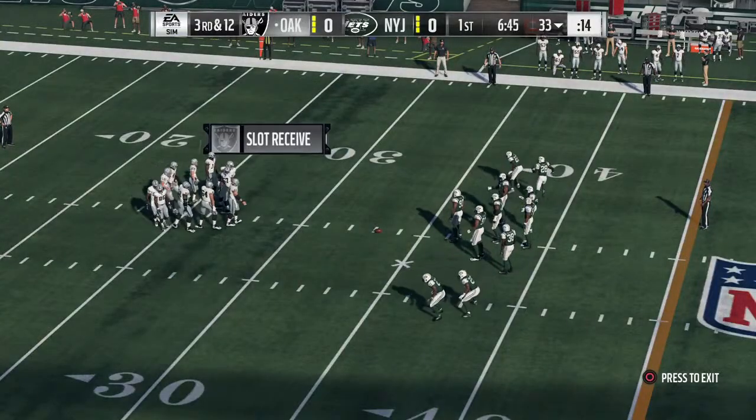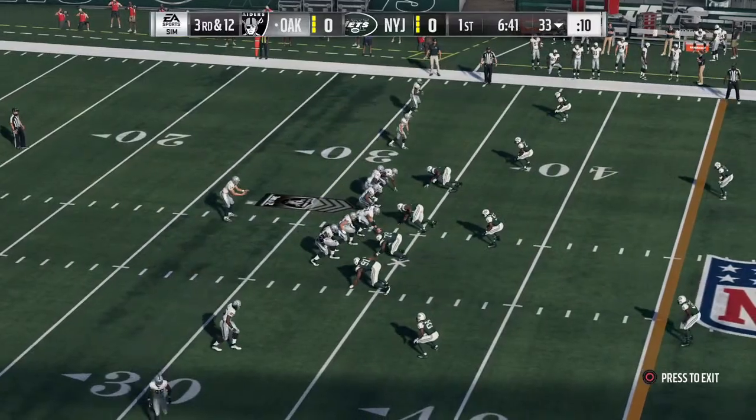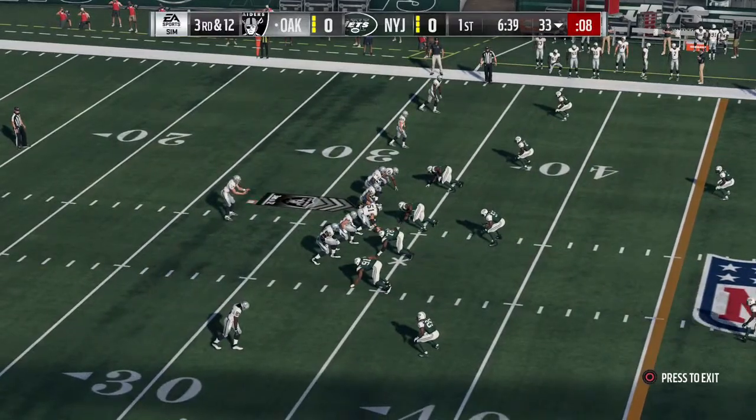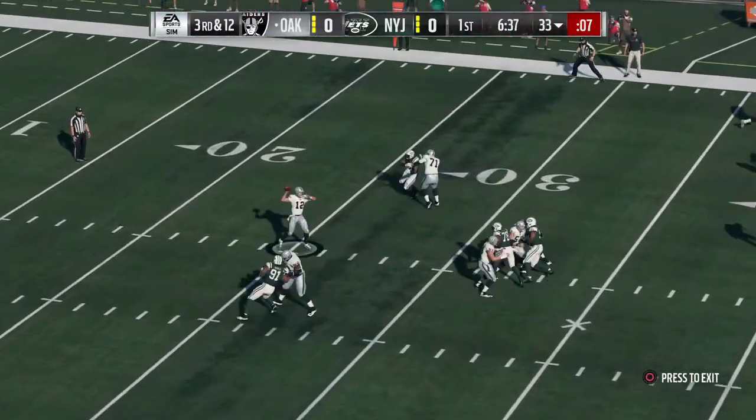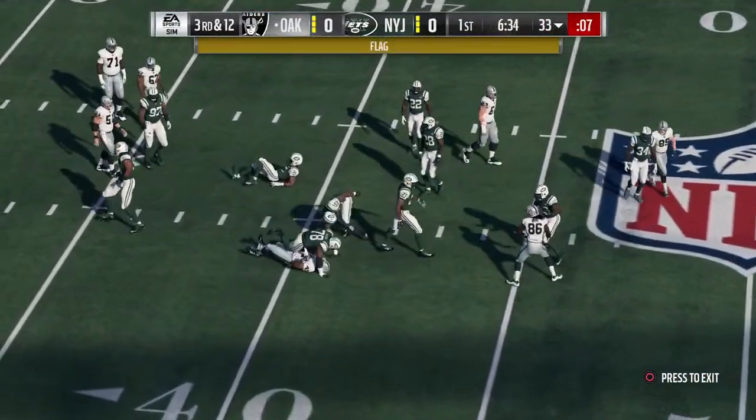And defensively, a dime look here. 6 DBs on 3rd and 12. No surprise at all. Got his man complete over the middle. That's Newton.